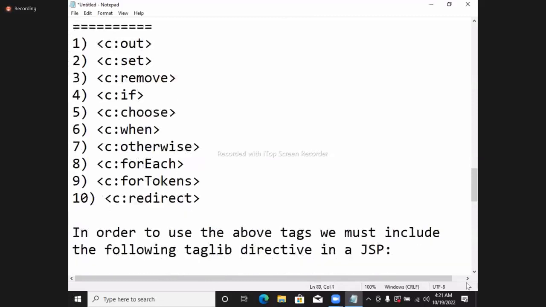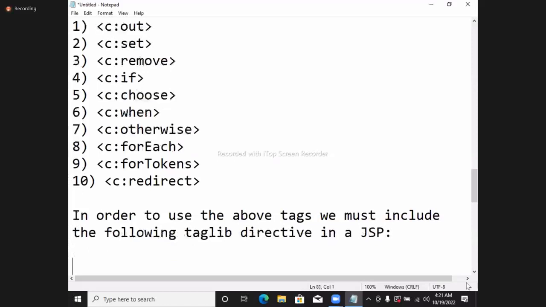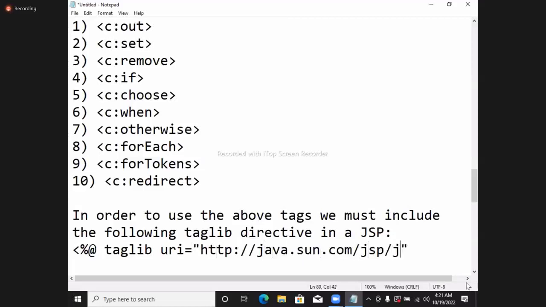So the taglib directive syntax you have seen. Less than percent at symbol taglib, URI, prefix. The URI should be http://java.sun.com/jsp/jstl/core.